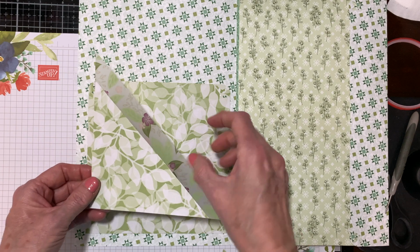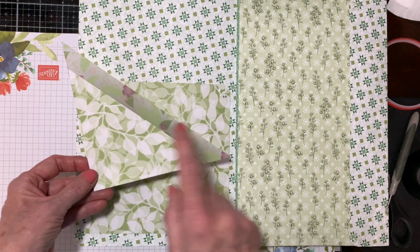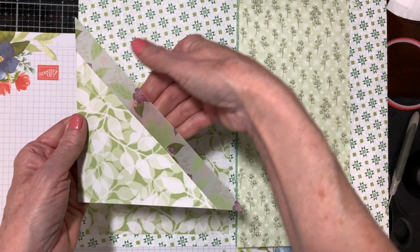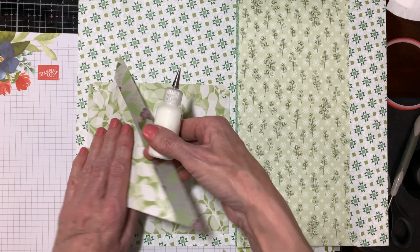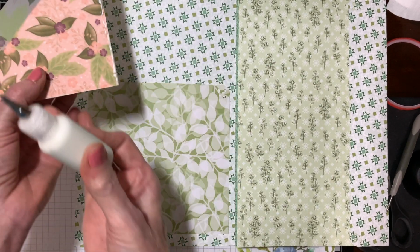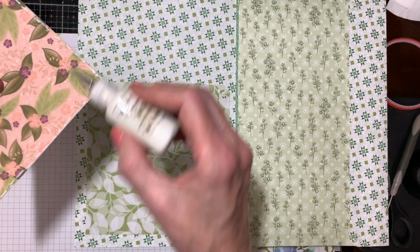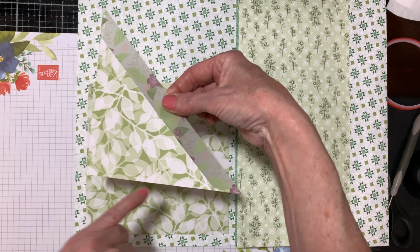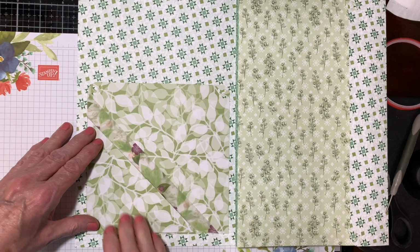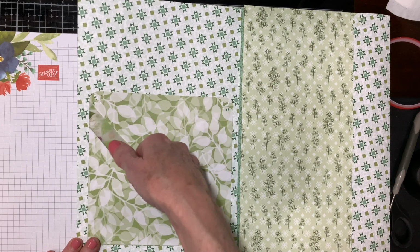Now, for the vellum here, this is 6x6, and what I did is just trim it to where it's a triangle, and then this is 5x5, and I just laid it over the top. So there's going to be a tuck pocket here and a tuck pocket there, and I'm just going to put this down with some glue just right on the edge of the vellum, and this glue dries clear, so we shouldn't be able to see it. I think that's good. And what I'm going to do is, just like with here, I butted it up. I'm going to butt it up right at the edge here also. There we go. Perfect. So again, tuck pocket here, tuck pocket here, and a tuck pocket there.